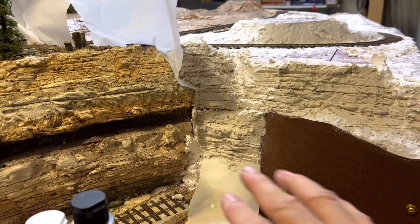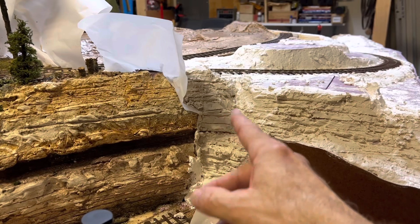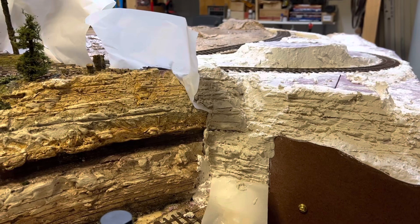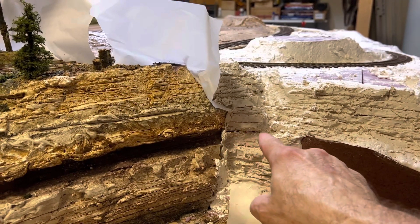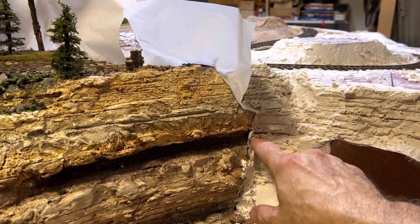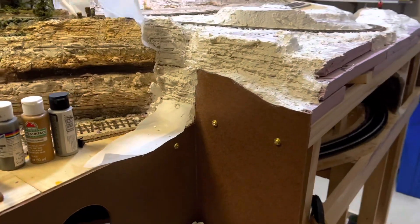Then tomorrow night I can take the module apart. After I do that, I'll get rid of the parchment cooking paper and see how things look. I can take the putty knife, a screwdriver, the wire brush — whatever I need to sort of blend it in a little bit where that seam is. I'm not going to go too crazy. I want to make it where it's at least visible but also the sides have to match up. I'll carve maybe a little bit more once I get this paper out of the way to make sure that everything aligns well. We'll just let it get nice and hard and then go on to the next step. Tomorrow night I'll take the module apart and start doing some more.